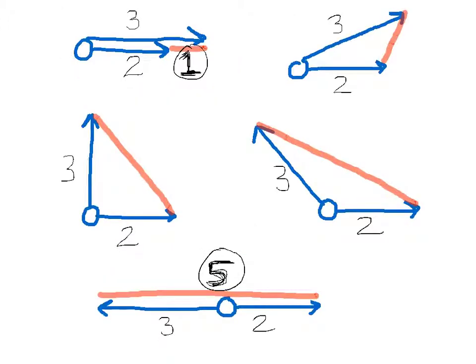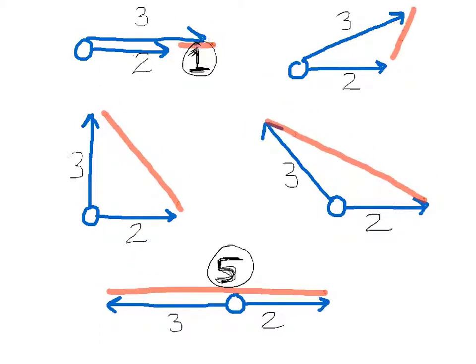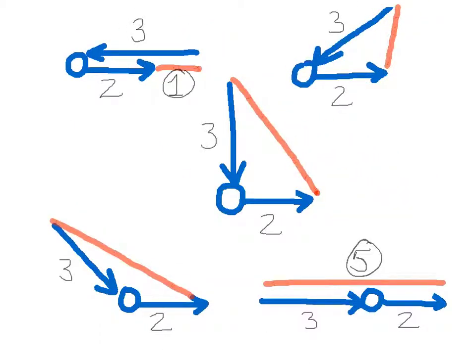In order for you to get a better idea of this maximum and minimum value idea, what I'd like you to do is consider those same two vectors, a 3 and a 2, and the different arrangements that we can possibly get out of them. The way that I like to think about them is if the 3 and the 2 were vectors that kind of reminded you of a lawn chair that you'd lay on when you were sunbathing. And I want you to picture that this little circle right there in the middle is kind of like a hinge about which those vectors can rotate.